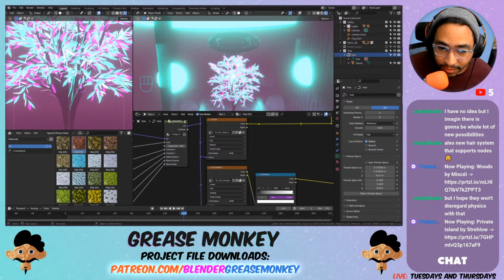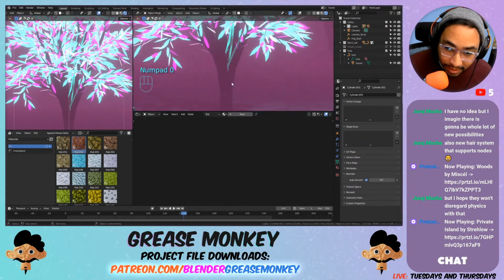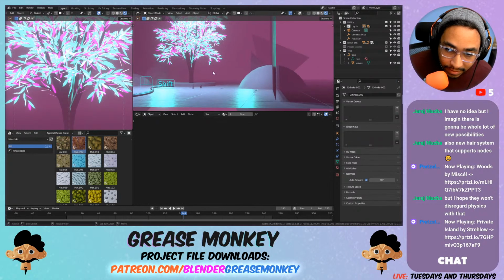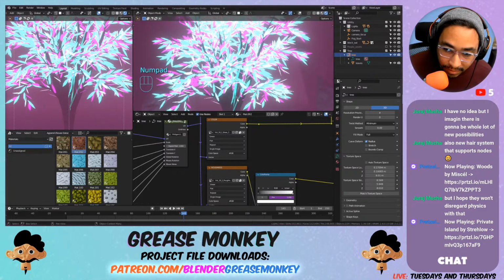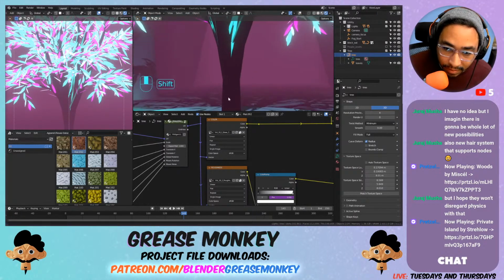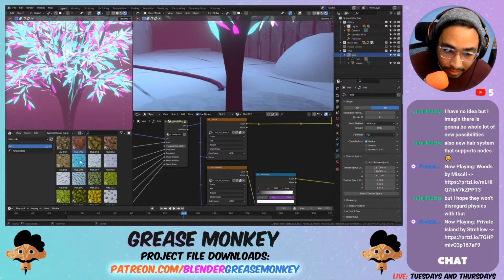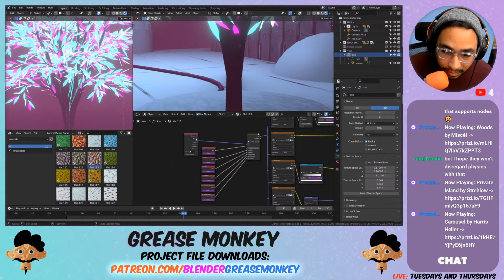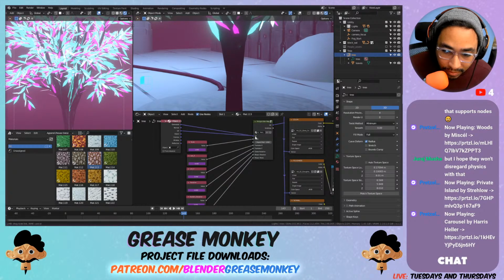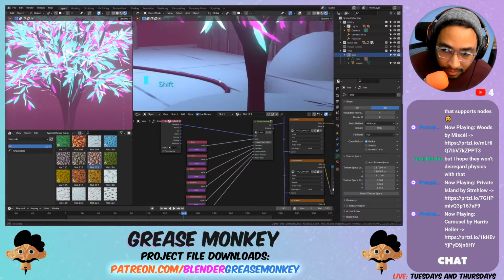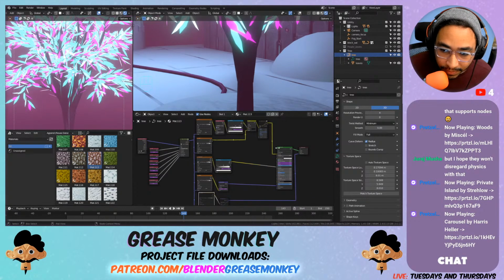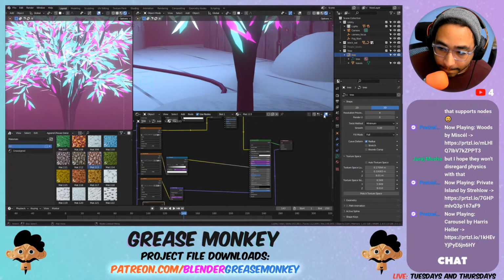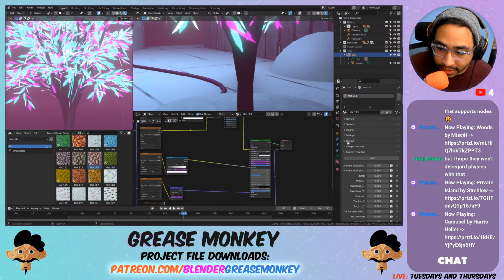Alright, I'm just trying to get some sort of texture on this tree. Maybe it should just be black, but I don't think so. Wonder why it's not appearing in a good way.